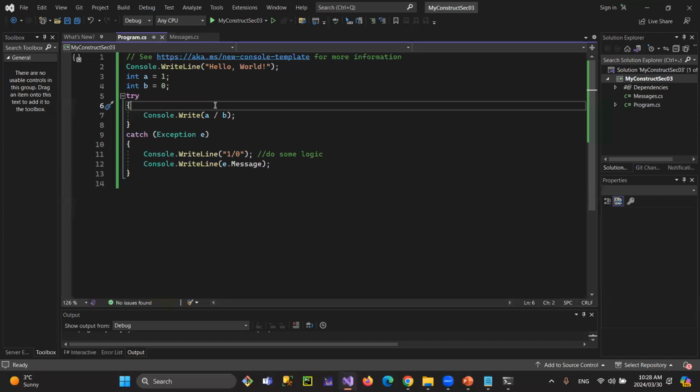But it could be some errors. 1 divided by 0, the other one not proper types. So what should we do? That's the question. If you want to catch some exceptions, are you going to start from the widest to narrowest, or from the narrowest, most specific to the widest? Think about it, talk to your neighbors, and we are going to have the answer in no time.